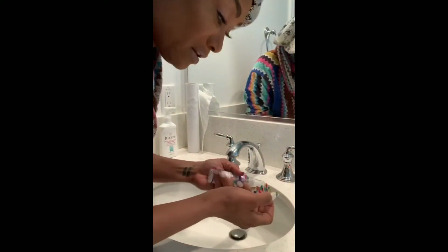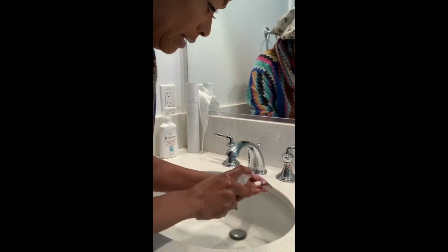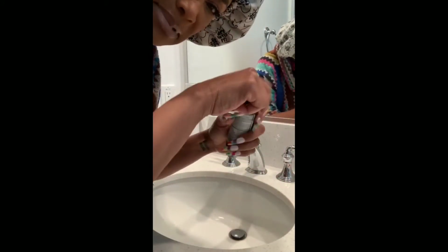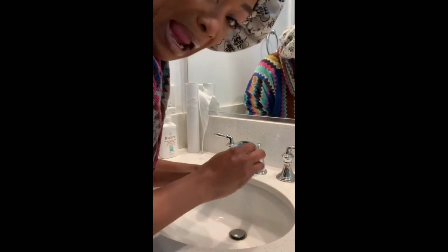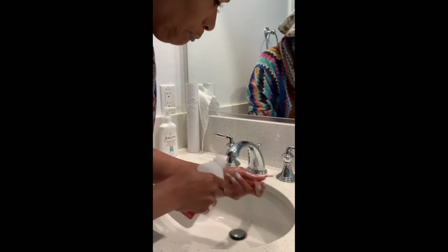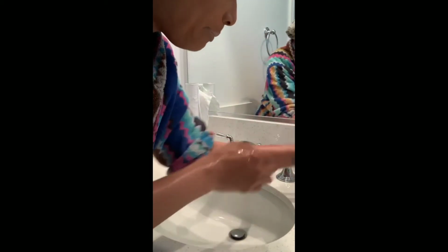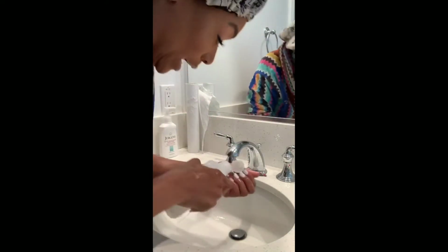Now, me personally, I follow it up with a little hand sanitizer. I do. I let that hand sanitizer work too. And I don't always feel secure. So sometimes I throw on a little peroxide. You know, this probably ain't doing nothing, but it's an antiseptic, so I'm used to it. Okay, and then I follow that up with a little 91% alcohol. And because I need for Satan to stay held back, I follow that up with a little witch hazel. I sure do get into it. Okay, we're going to do all of that.